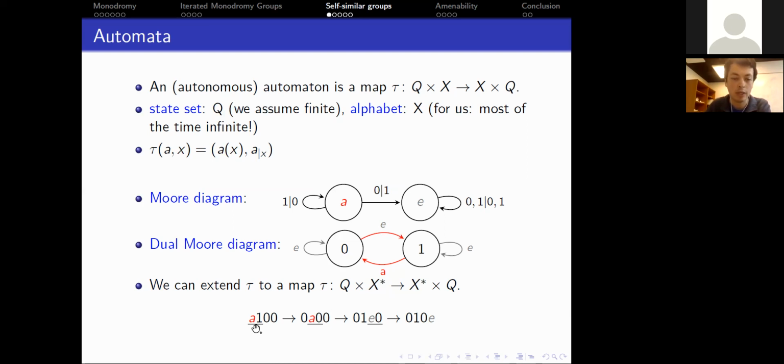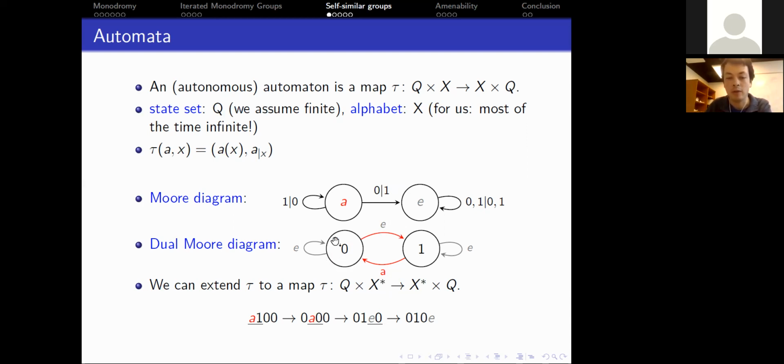So for example, here I apply A to 1. So I follow this. This means that I have to replace the 1 by a 0. And because this label here is A, I keep the letter A. Now I apply A at 0. And this means I change the 0 to 1. But now I become the state E. And then I apply the state E to 0.